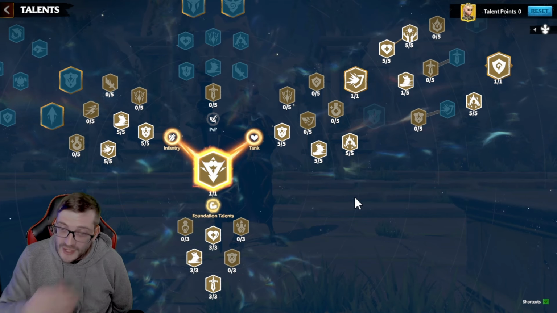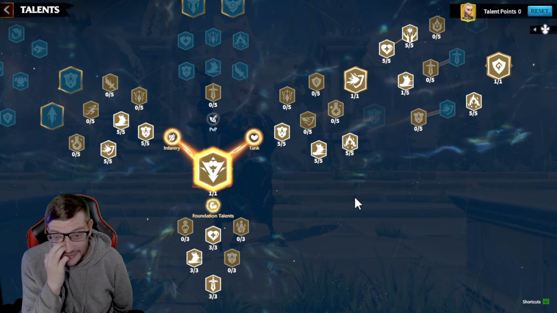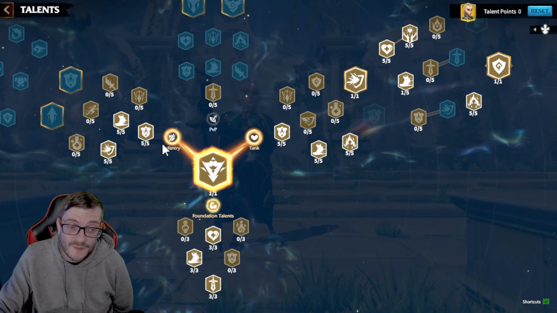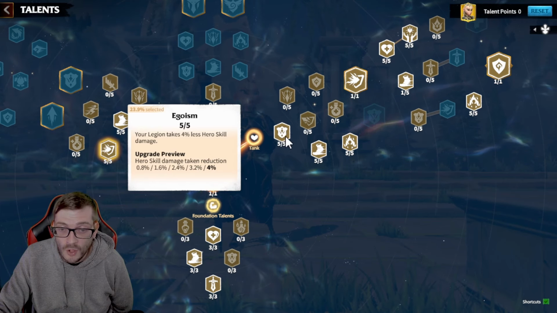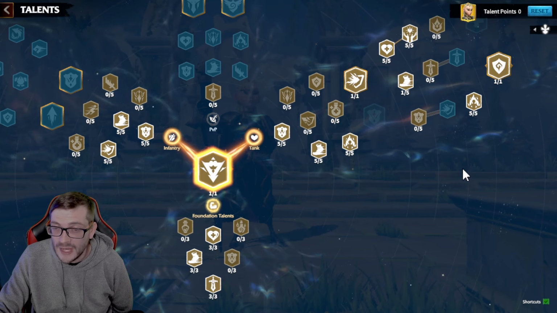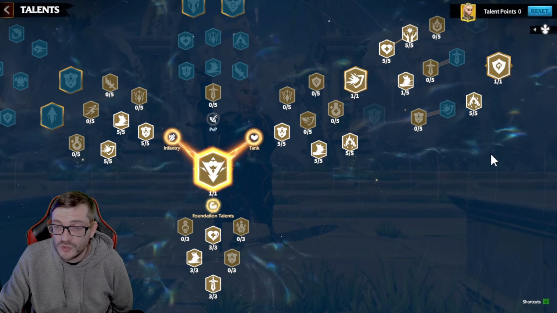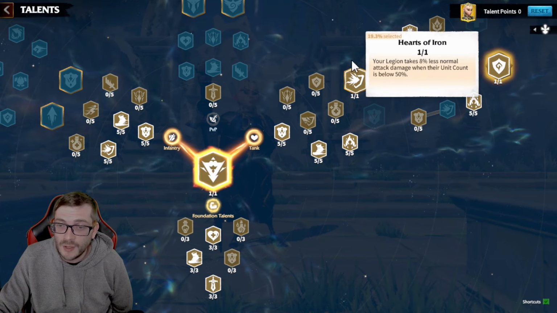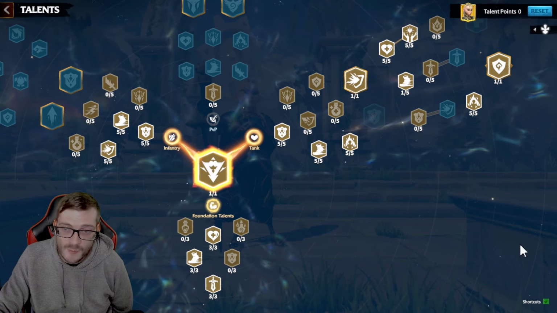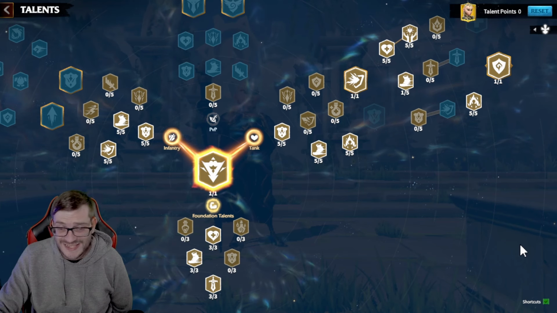This is my current tree, and everyone keeps wondering how my Madeline is tanky, and this is the only reason, honestly. I can't explain why. I think it's just the sheer amount of reductions as possible on taking hero skill damage, and on top of this we got the HP plus the extra HP Vigor trigger, right? And anytime we're below 50%, we take 8% less normal attack damage. It all adds up all the time, I'm telling you. And if you've got that Garwood with your Madeline, it just stands there and it tanks, right?